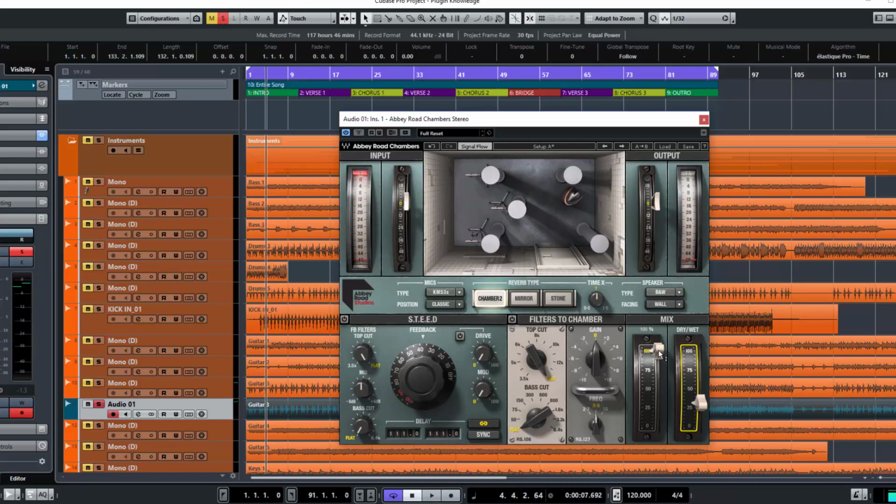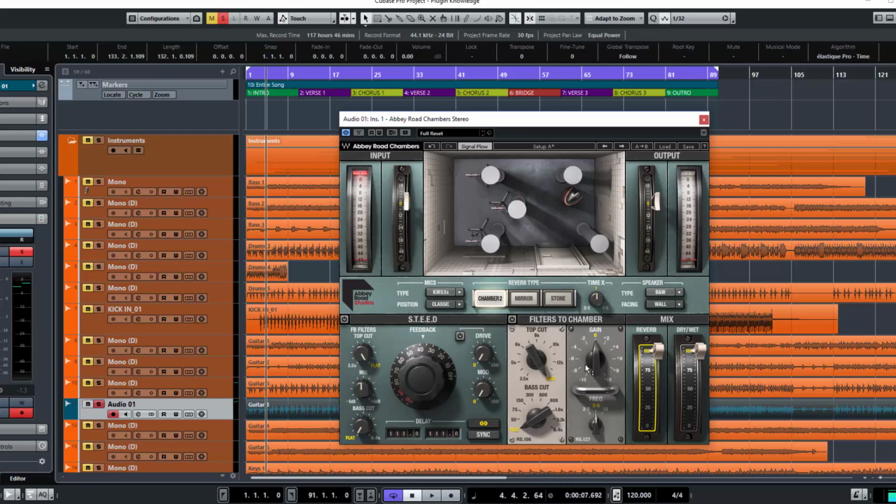So the reverb control here is supposed to adjust the balance of the signal from the tape machine processor before the echo chamber. I'm not sure with the Steed, let's just put it to 100%. It's not supposed to be the same as the dry wet, but let's see if it has any impact with the Steed off. At the moment it sounds the same as the dry wet, but when we get into the tape delay here, I'm sure we're going to get a different setting from that altogether.